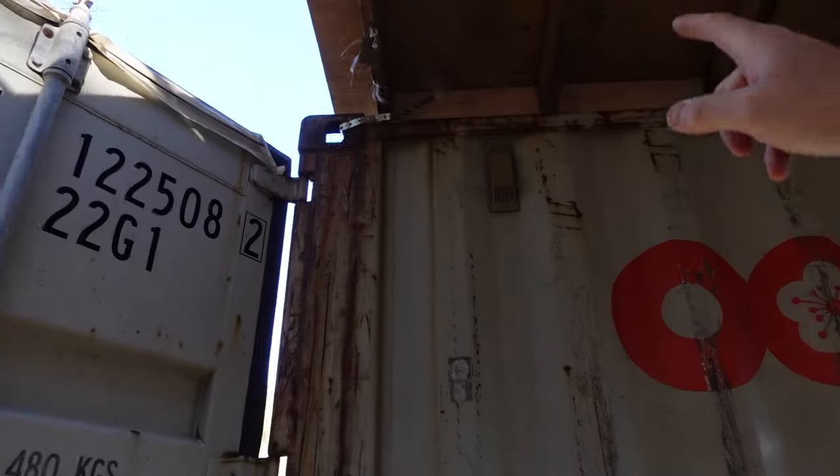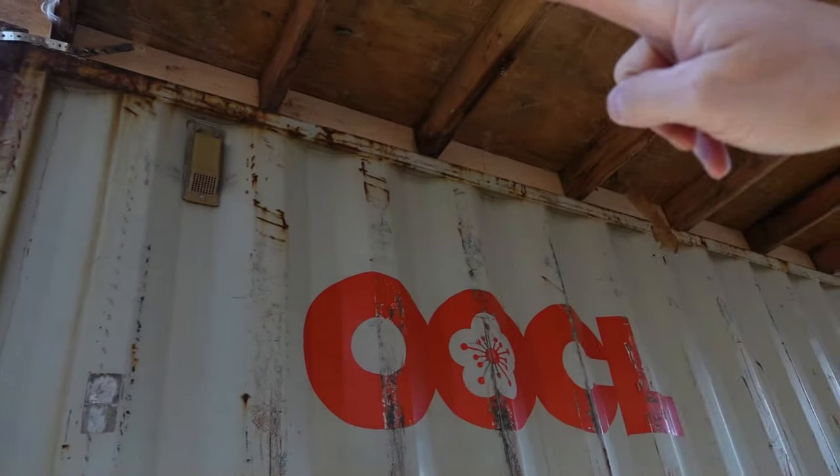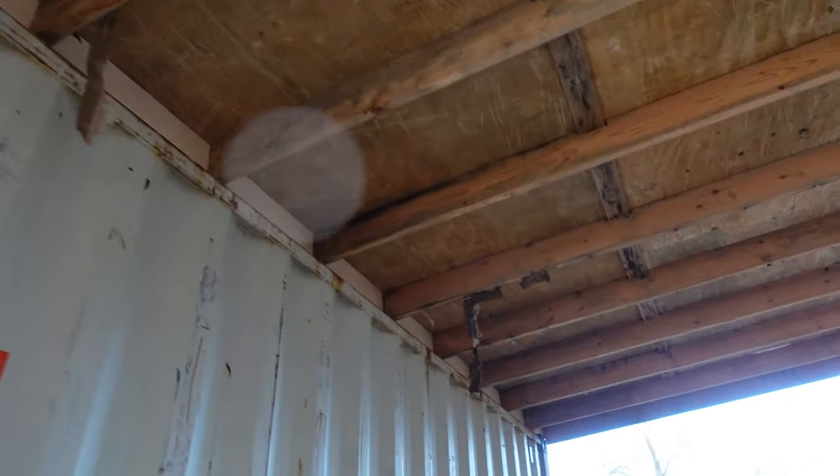I'm going to get some electricity out here, and I'll probably weld some brackets up here that I can bolt through the wood, and the brackets will be welded to the shipping container, and that should suffice.